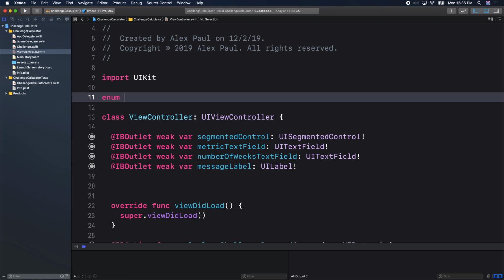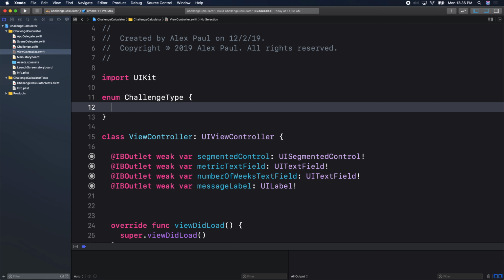States is one way you could call it, but I'll call it challenge type so it reads better. Because you want your code to be self-documented, right? When you say state, the person asks what kind of state, like what state, right? But if you say challenge type, it kind of says what it is, right? Like what challenge type are you doing? Is it elevation challenge? Is it a distance challenge? Later we could have more challenges that we add here. Maybe it's a coding challenge.